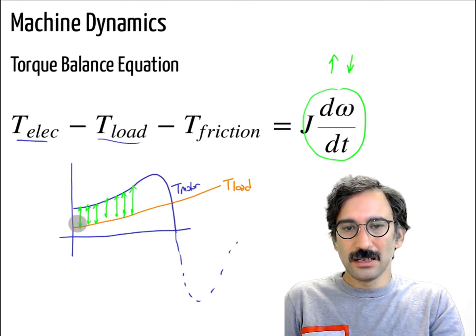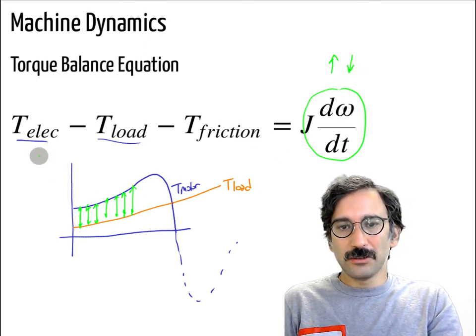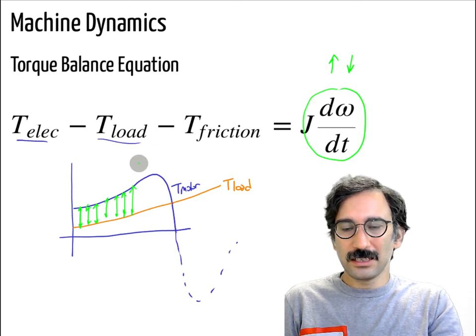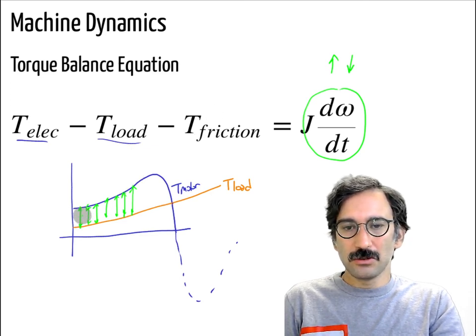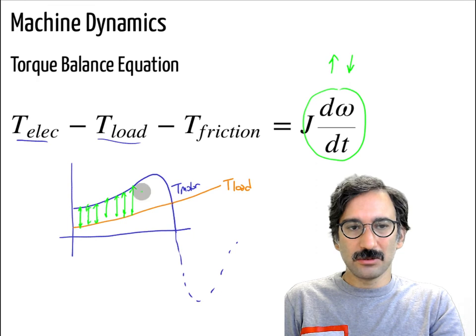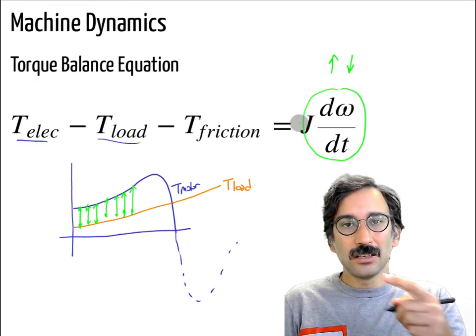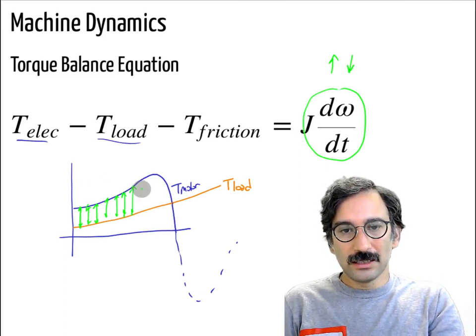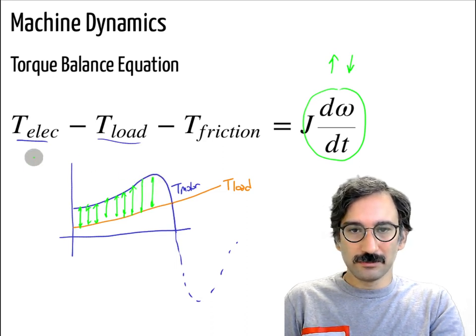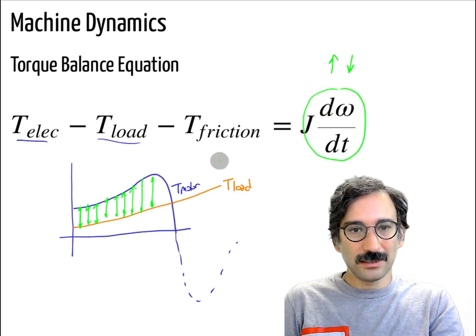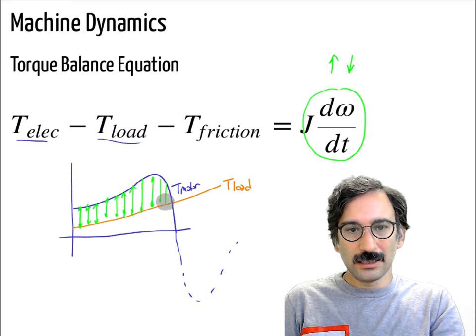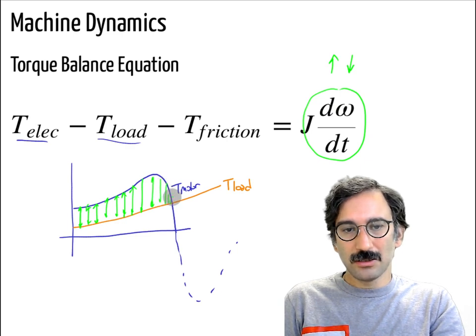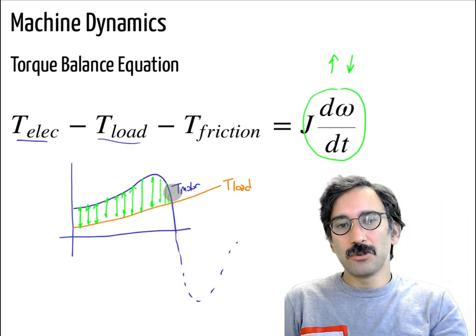In this case, the green arrows show that difference. Ignore the friction for this case. So you have that amount of extra torque. If you have a high inertia, your machine will start increasing its speed slowly. Then in this case, you will maybe have a larger difference, so it will accelerate even more quickly, then will come down slowly, and it will converge to a speed.